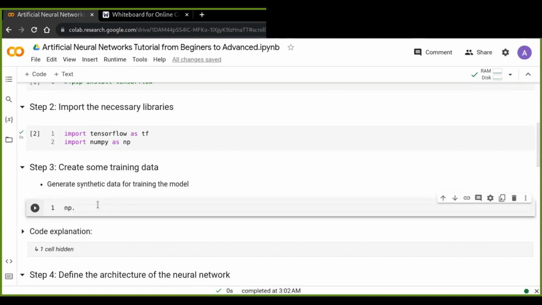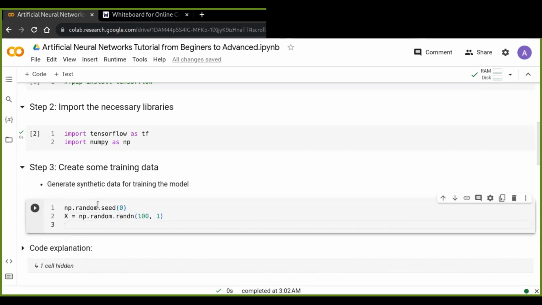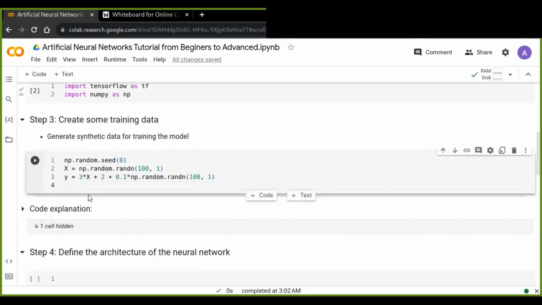You can set a random seed, and create the X variable matrix with np.random.rand, 100 random numbers, with shape 100 by 1, and Y is 3 times X plus 2 plus 0.1 times np.random.rand, 100 by 1. So these are the X and Y variables, which contain the synthetic data to train our model.